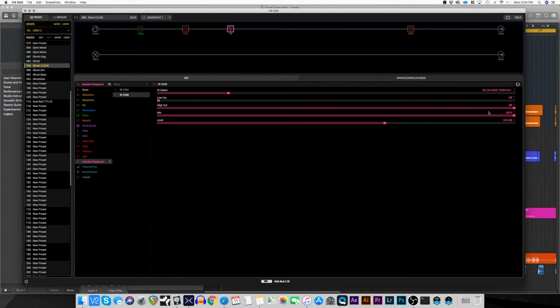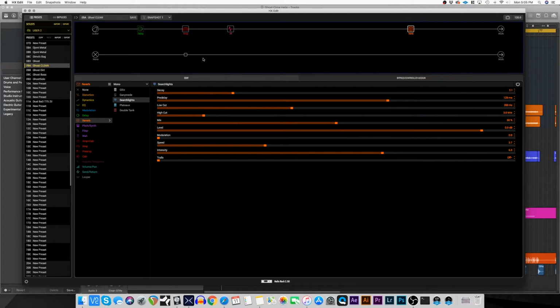The IR I ended up using was an Ownhammer from the Heavy Hitters Collection 2, and it is one of their mix selections, the THOR Fat. I feel like it just had a nice round sound. And I did end up using a room reverb, I believe. Nope. I used one of the new Searchlights reverb.